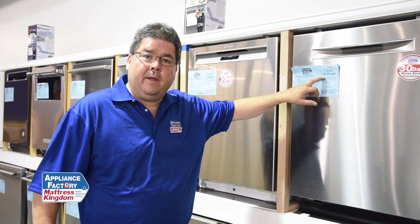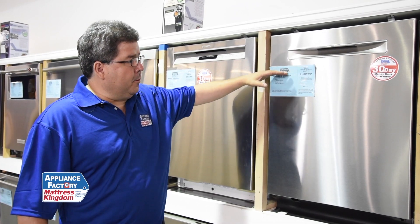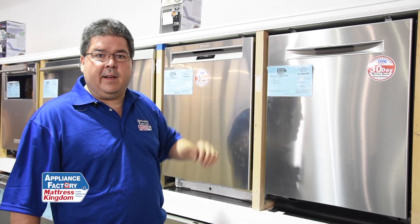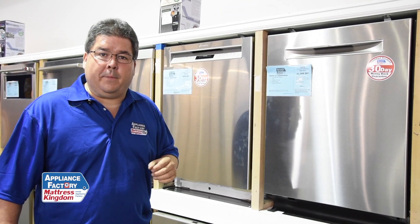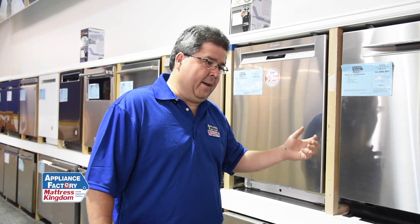So my rule is about sixty percent. If I have the thousand dollar dishwasher, odds are I've got more pieces that match it, so I'm going to go up to five, six, even eight hundred dollars to have that machine repaired — just to avoid the hassle of tearing it out, finding one, putting it back in, installing it, hoping I don't make a mess, hoping it doesn't have a leak, because then I've got much bigger issues.